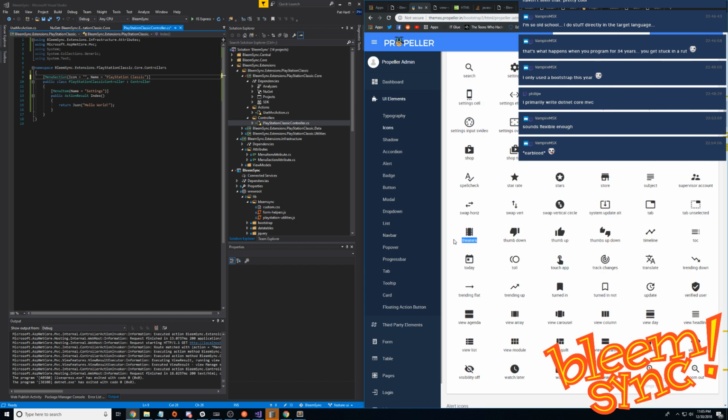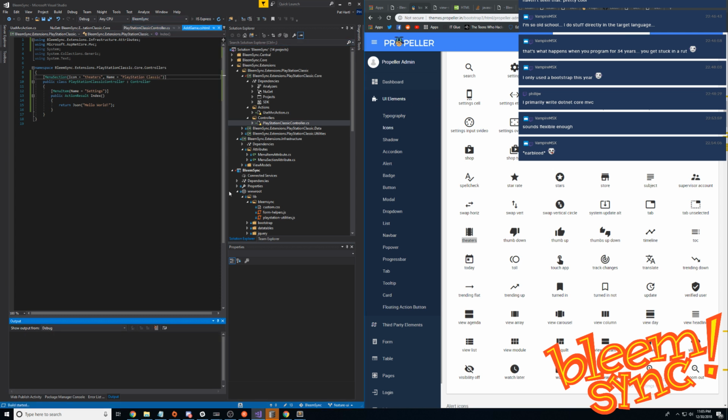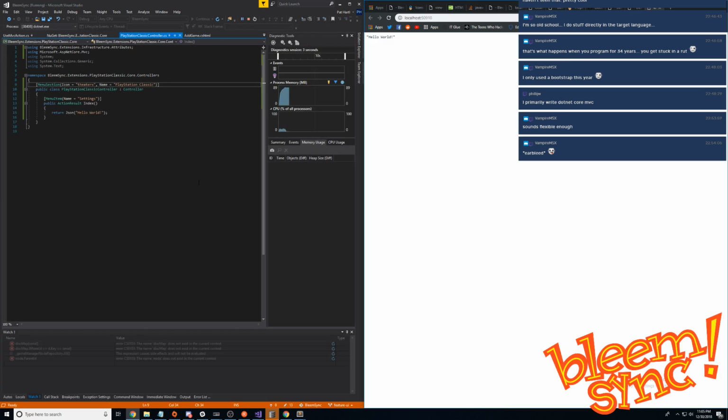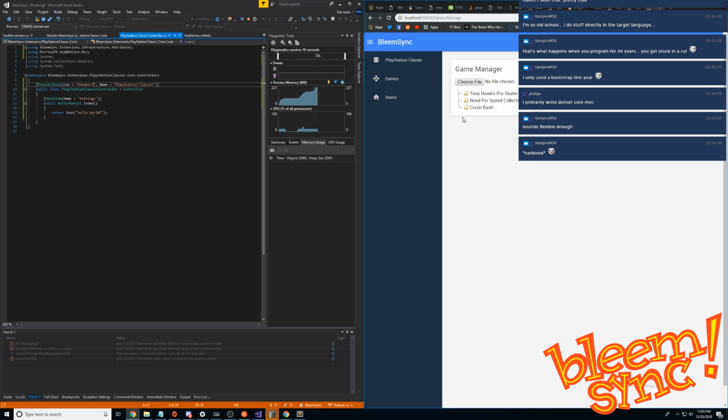Let's say theaters, because that's a cool looking icon. And there's the icon and it's updated.